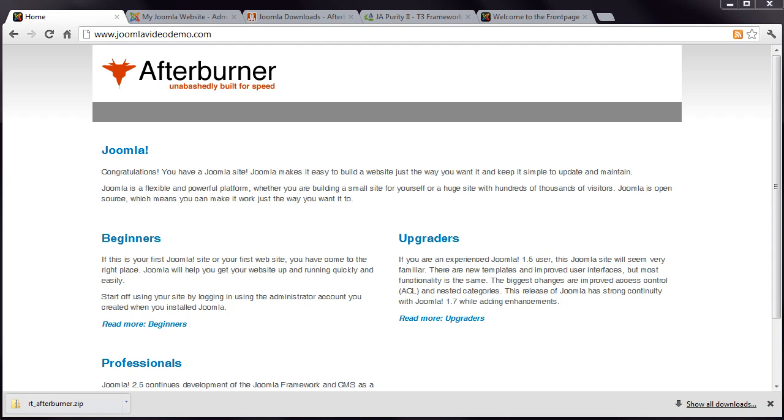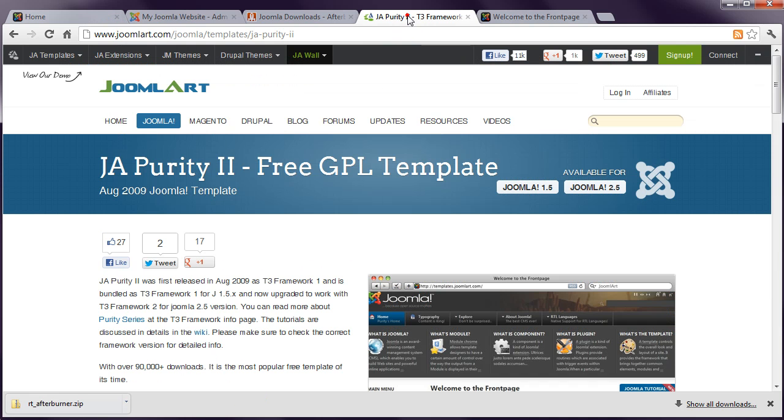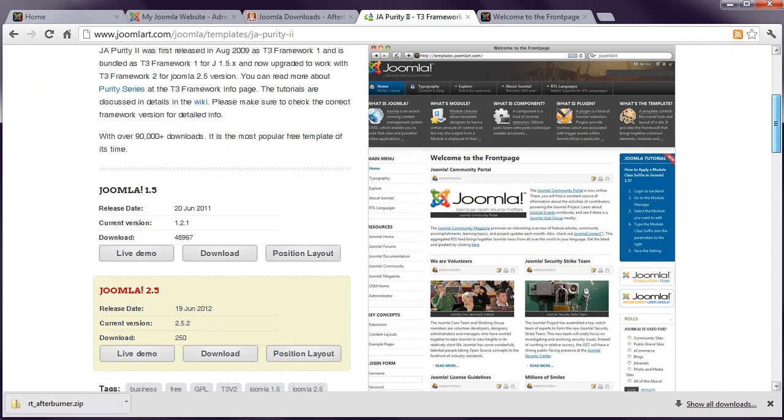With some templates, you might need to download the template file plus one or more supporting files. Hopefully the developer will make this clear, but if you find that after you install a template that you're getting an error on the front end, such as framework missing, it means that there are more template files to install. Let's take a look at an example. This is the template I'll be installing, and as I'm after the Joomla 2.5 version, this is the appropriate download link.